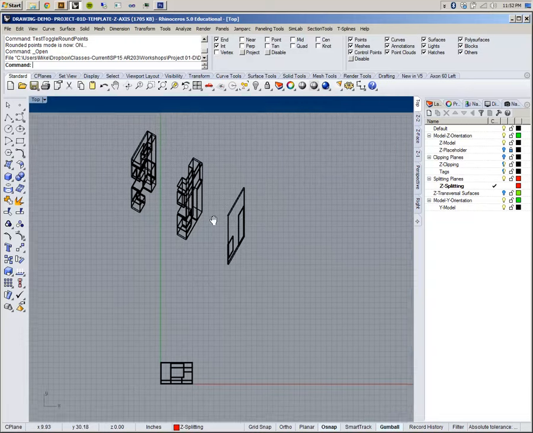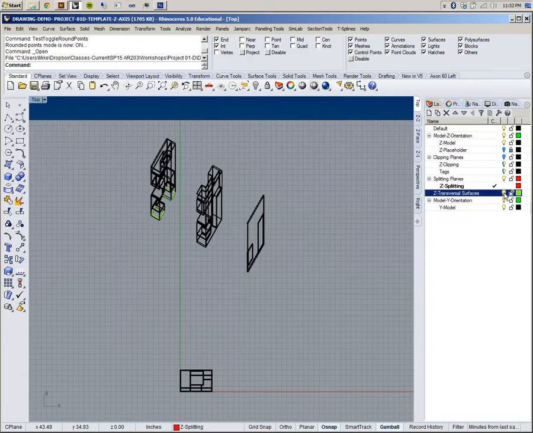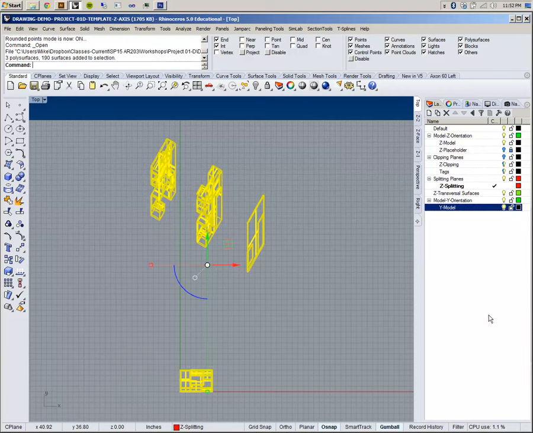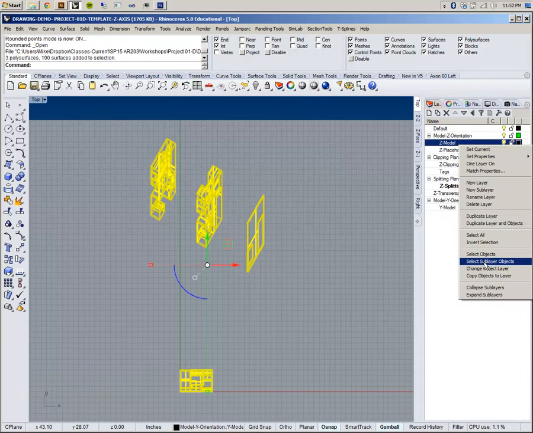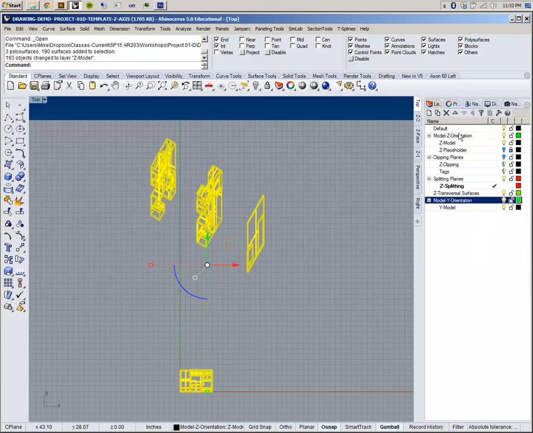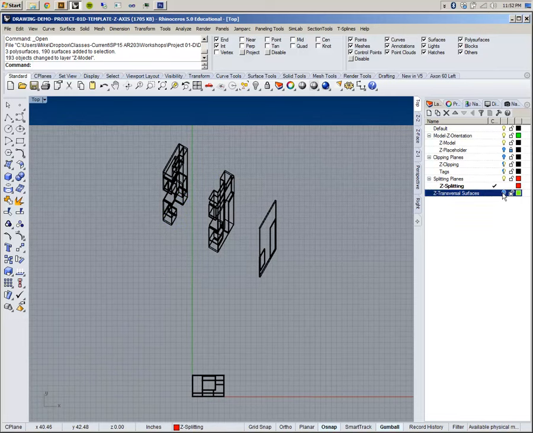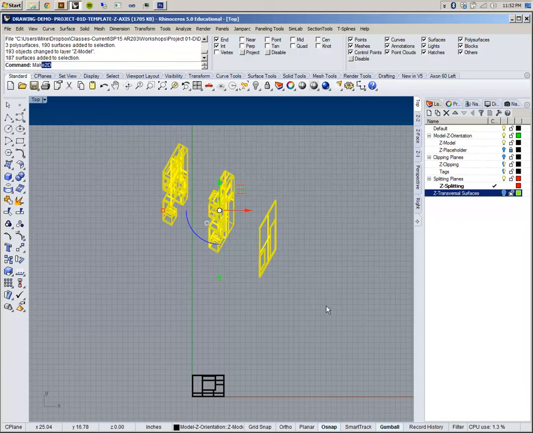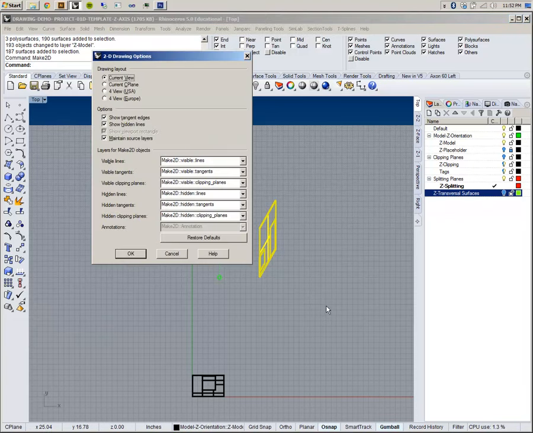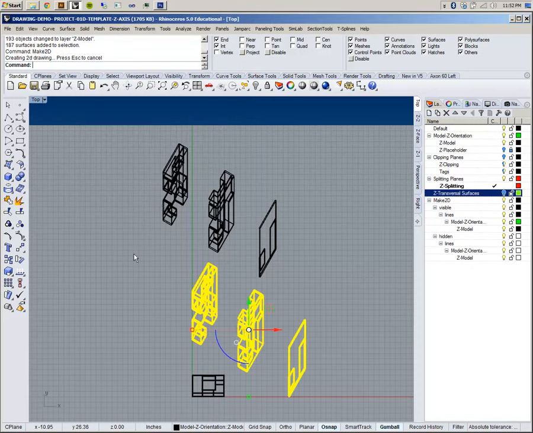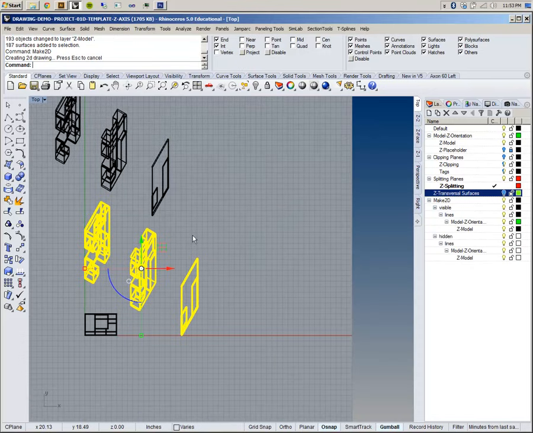Give it another shot. So I'm going to turn off my transversal surfaces, my models here. Just to make sure, I'm going to change it to the layers that I've always run them on. So change object layer. These are the old layers from the old model. I don't know why that would make a difference, but take off my surfaces, run it again. Maybe it was something to do with the imported geometry. There it is. I honestly don't know. That's a really weird bug.